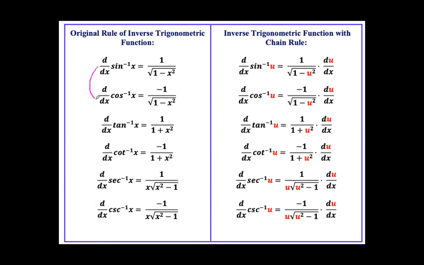Look at this. Sine and cosine have the same format, however, it's positive for sine and negative for cosine. Tangent and cotangent have the same format. However, when tangent is 1, the cotangent is negative 1, so the denominator is just equal. For secant and cosecant, the numerators are the same, but this one is negative, this one is positive.